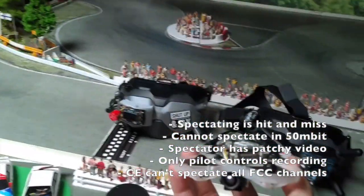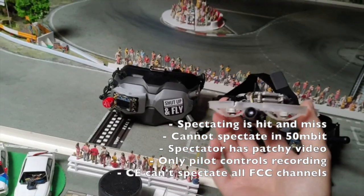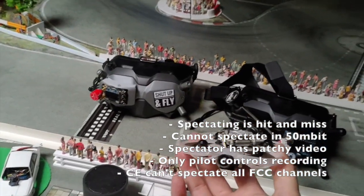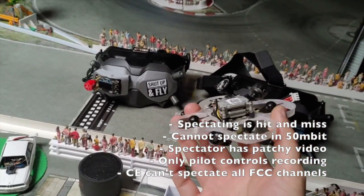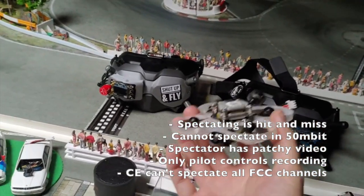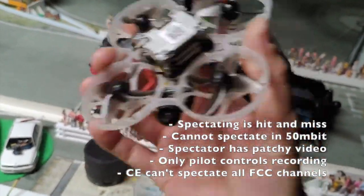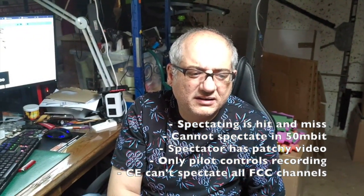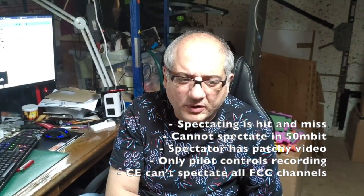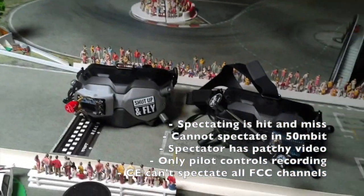And definitely if I change the speed of the transmission to 50 megabits, the highest one, he can't see this one for some reason. Then I change it back, and sometimes it pops in, but sometimes you have to disconnect your goggles and try to find it again. No, I've not had it pop in. I've always had to disconnect the goggles. Oh look, it's found it now. So yeah, not the most ideal thing.